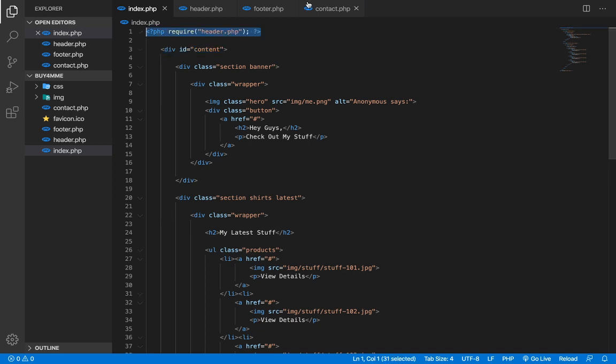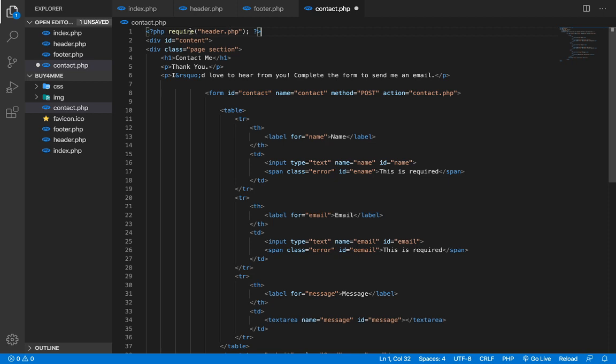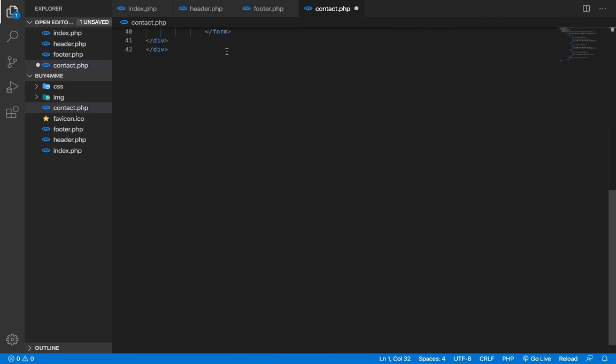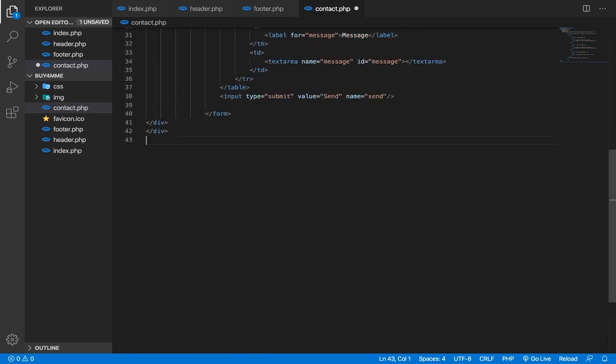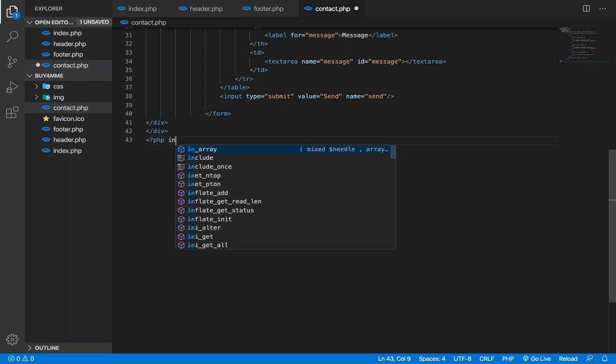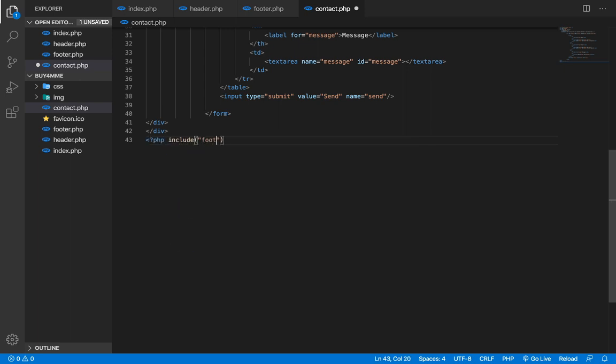I'm going to copy this, and I can go back to the bottom and copy the footer part, or I can just write it. So just PHP include footer.php, and that would be my footer.